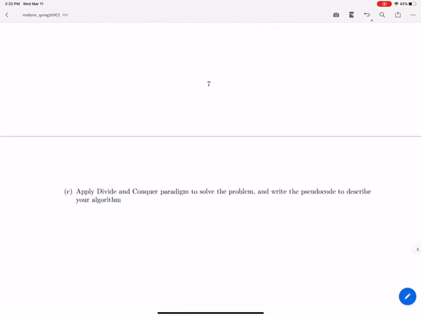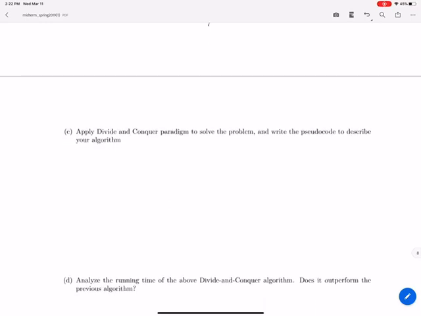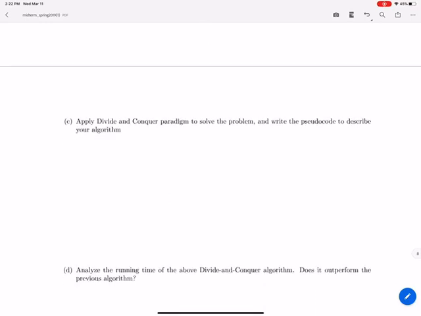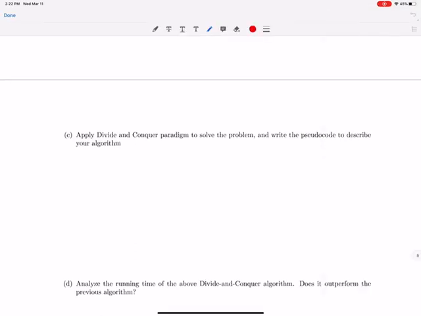Part 3: how to apply the divide and conquer paradigm to solve the problem. We have very similar problems, and I refer you to the add up to 100 problem in quiz 3.